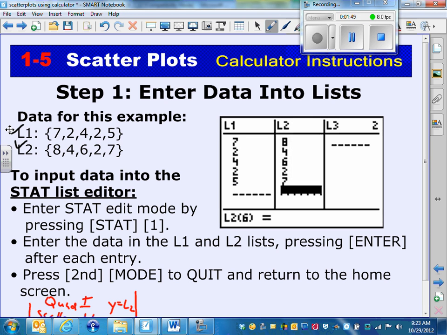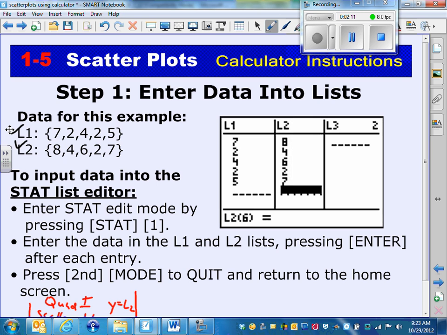And if you need some assistance resetting your lists, if the lists are all messed up, I'll come around and help you. When the lists are not viewable, what you're going to do is go back to Stat, Setup Editor, which is a 5, press Enter, and then go back to Stat, and that list will be there for you, L1 and L2.